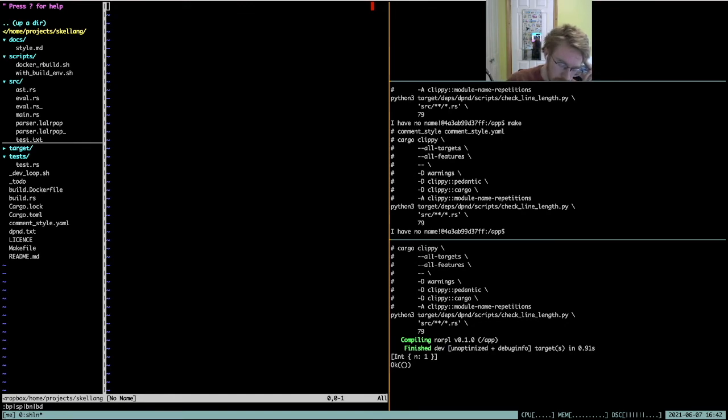So first, I need to know where the sample code or the expectation files are going to go. The ones used to generate the tests, I need to find out where the actual test files go. That's about it, really.